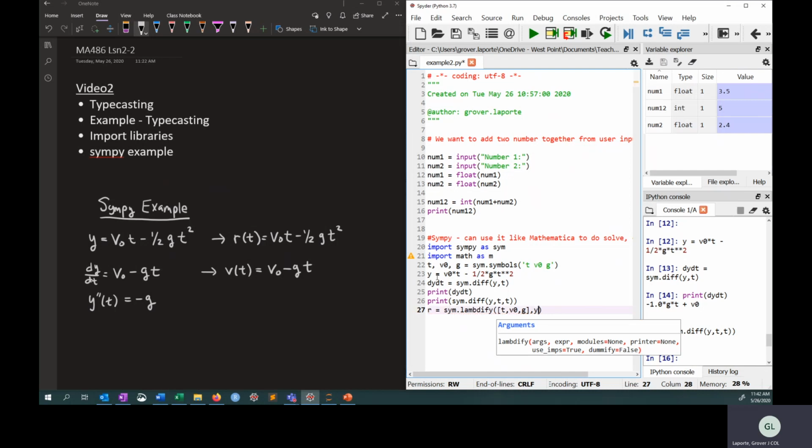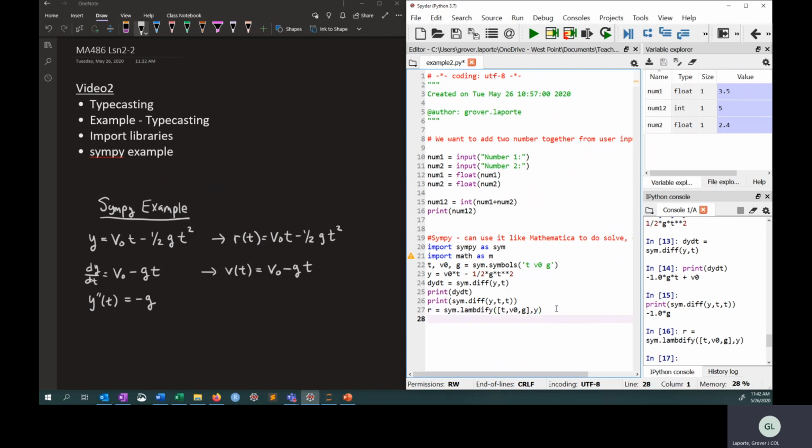So y was this function that had just v0, t, and g in it. So that's that guy. And then these are the variables that I want to define. You could have done this just by putting t in and putting values in for v0, but we'll just let this be the most general case. And then F9. And now what I can do is start printing out, okay, so with t 0.1 and v0 equal to 10, and g we know is 9.8 because we're going to use meters per second squared, and hit F9. 9.51, and that makes sense because of the equation, right?